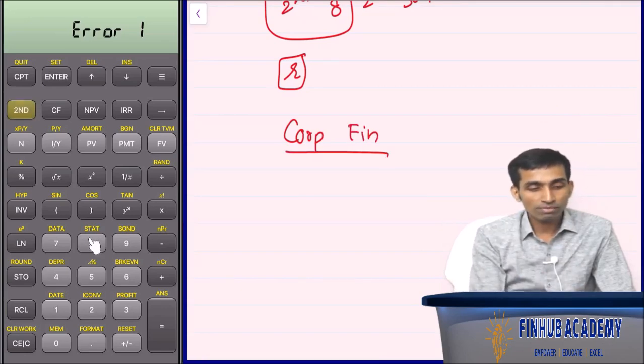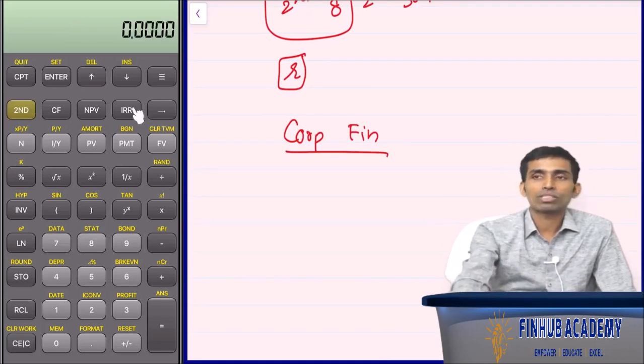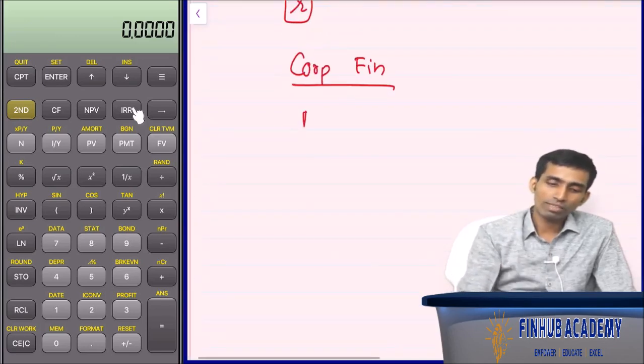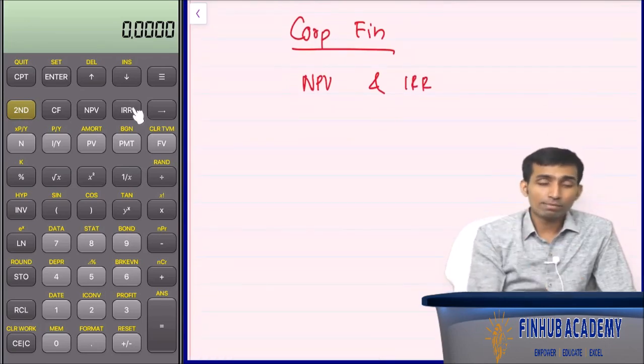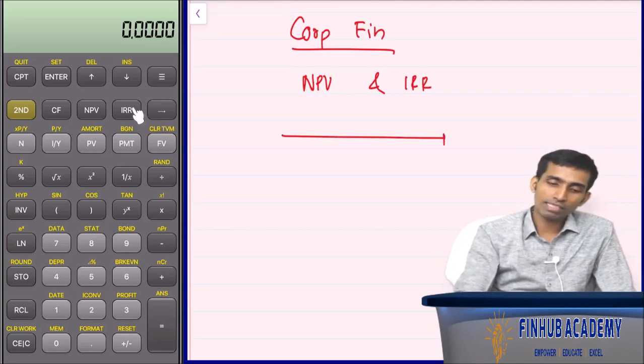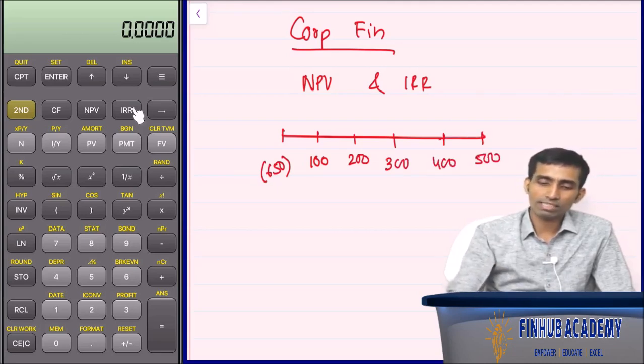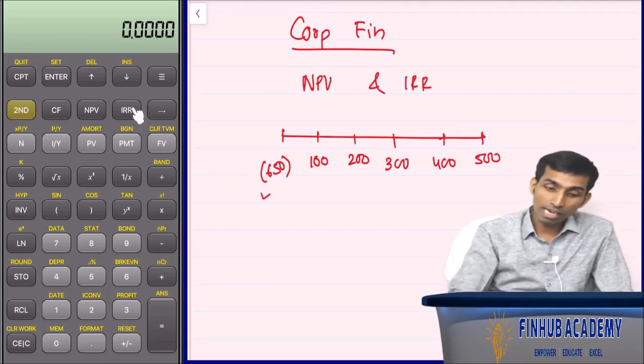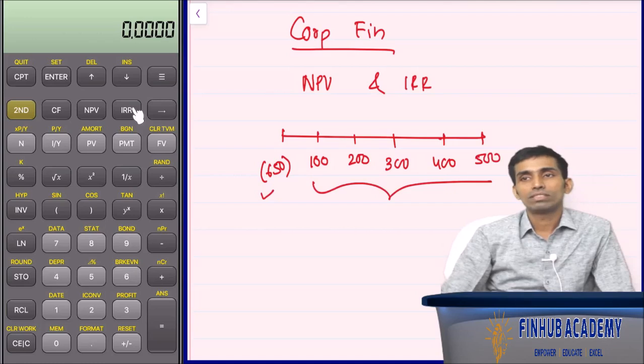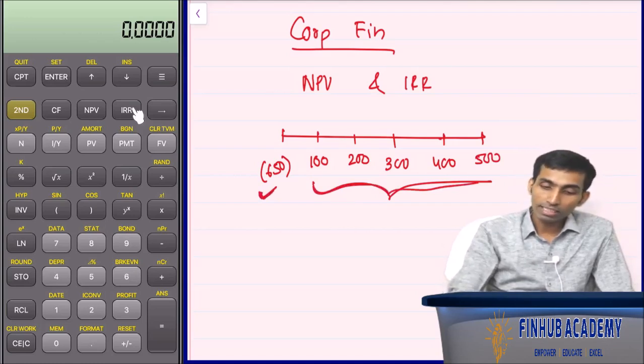In corporate finance, as I said, these buttons will be useful. Now what happens, listen, two things we have to calculate. One is NPV and one is IRR. In corporate finance, this is when these buttons are useful. In the previous part, if you remember, let's say there is one investment where I have to invest 650 and I will receive 100, 200, 300, 400, something like this, and 500, let's say. This is my outflow, this is my inflow.